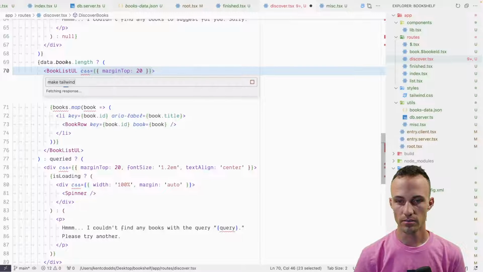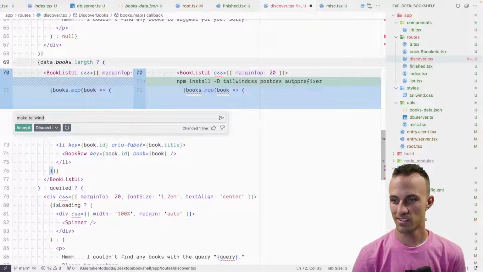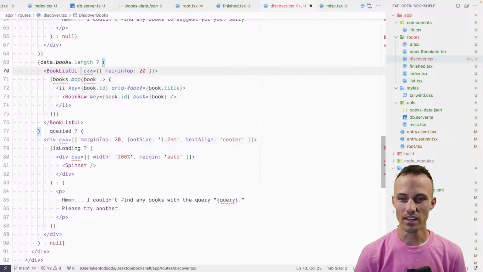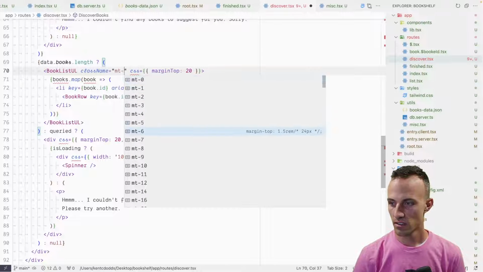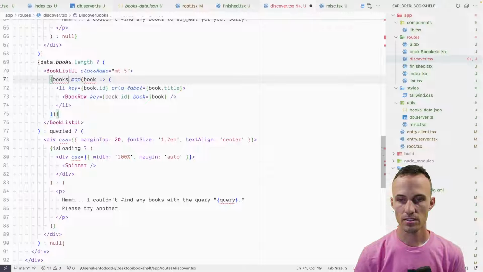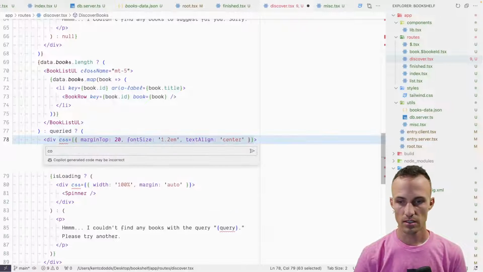Make Tailwind. Whoa. No, that's not what I meant. Thanks anyway. Find class name mt-5. Okay, books, data.books. Convert to Tailwind, class name prop.